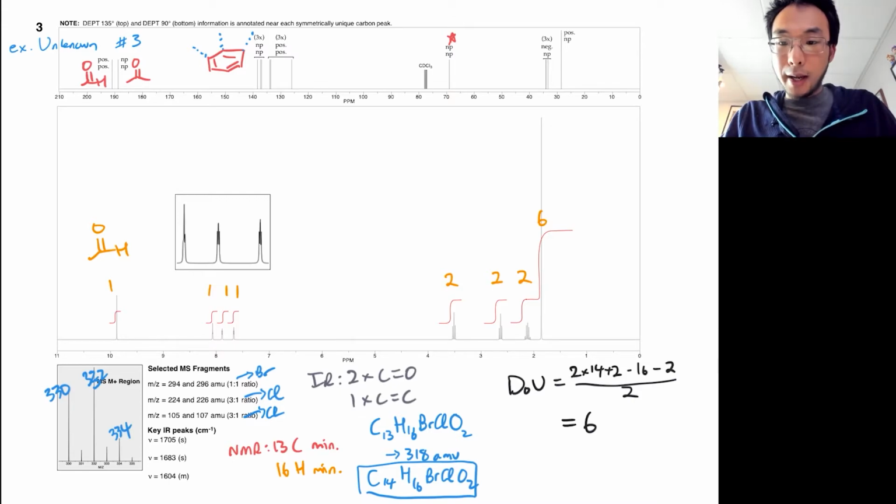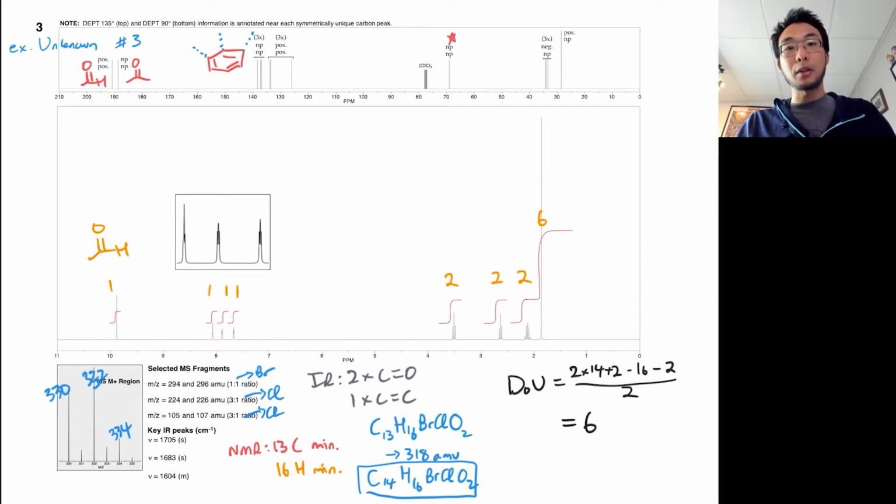And then finally, I have all these signals in the alkane or alkyl region, the 20-ish to 30-ish. None of them is closer to 15, so there's not an isolated methyl group at the end of a carbon chain. So if I have a methyl group, it's probably going to be close to some sort of de-shielding effect. Now let's look at the splitting patterns in the proton NMR to see what other fine-tuned information we can gain about the way that these carbon atoms are arranged.